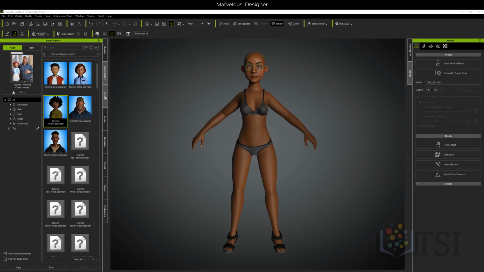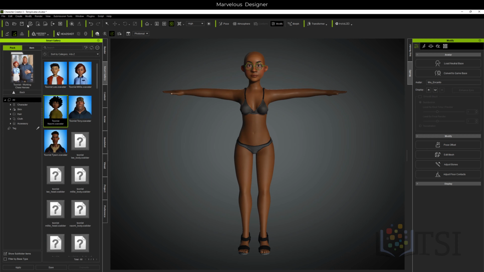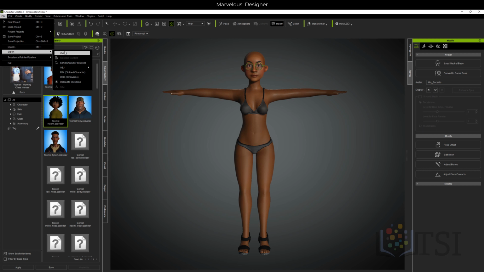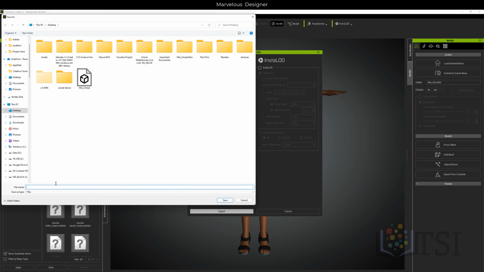We will need to make sure our character is in T-pose to get the best results out of Marvelous Designer. Different poses can be found in the Motion tab and applied by double-clicking or dragging onto the character. Then we will need to go to File, Export, and select FBX. For the target preset, we will still select Maya, and in this case, we want to make sure we only export the mesh as there is no motion yet. For texture settings, it is not necessary to select Embed Texture, however, it can help better visualize the clothes on your character. Our default pose should always be the T-pose. Now we can finally export and save where it's most convenient for us.